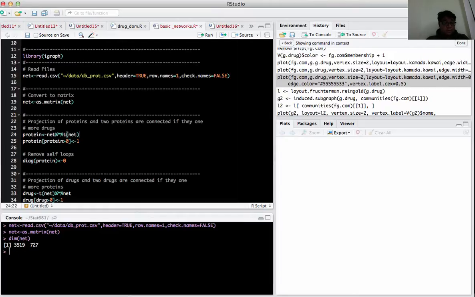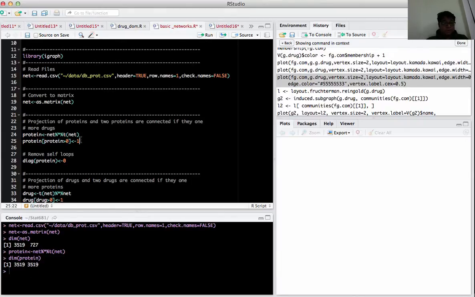For the proteins, you just multiply this matrix with the transpose of that, and it converts your matrix to only protein by protein. So when you do dim of protein, it has 3519. It's a square matrix of only proteins which share compounds.